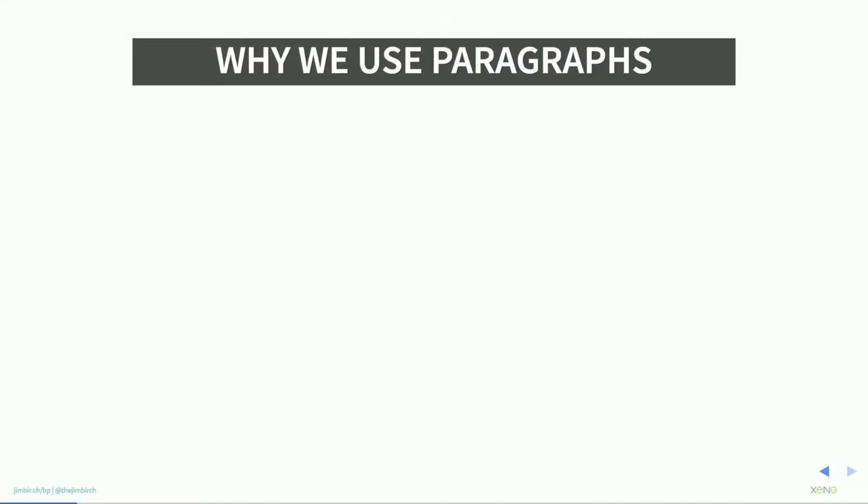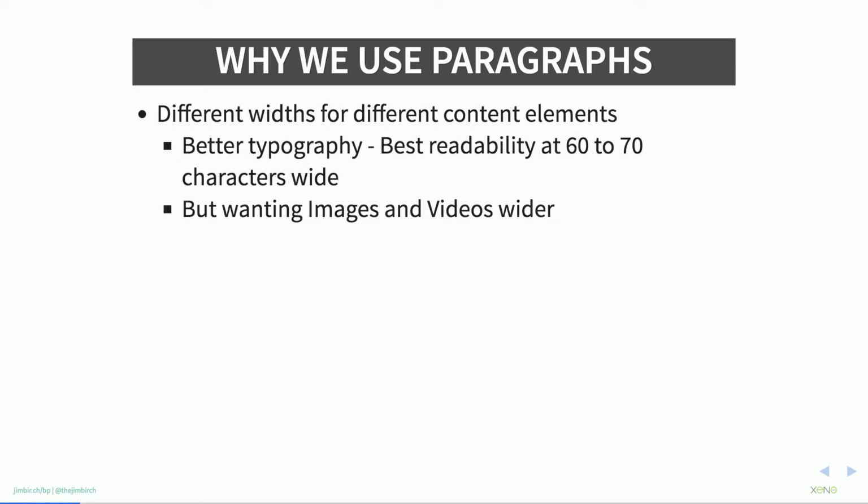Why we use paragraphs at Xenomedia? The first design problem presented to me was that we wanted to have a small width of content for typography. Perfect typography, good readability is about 60 to 70 characters wide. But to have images or videos in that column was really restricting to the design. Designers wanted the videos to go full width. So how do I have text and a video, or text and an image, have different widths inside just one WYSIWYG field? I started looking, paragraphs was the answer.